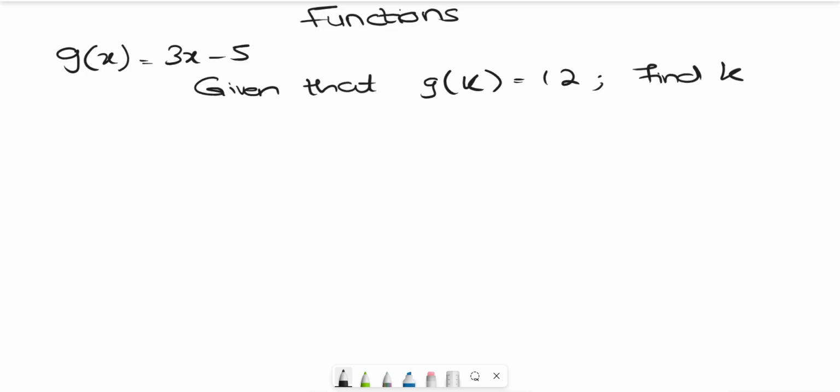Yes, good job. As of yet, we were supposed to find the values of the range, right? Basically the y values or the f of x values, or g of x values, whatever we might have as a constant. But this time around, they gave us the range and they want us to find the value of the domain, which they gave us in the form of k. What do we do?